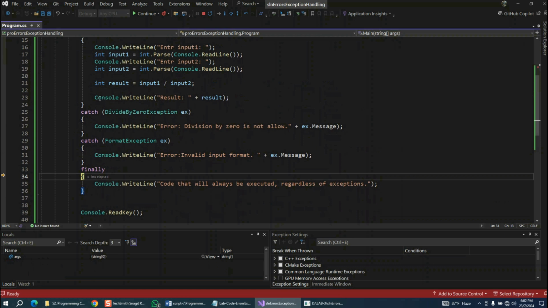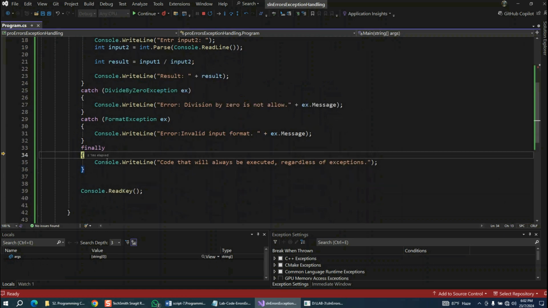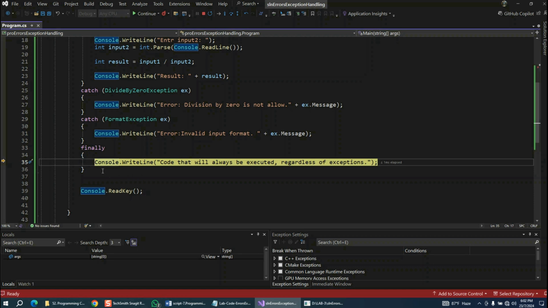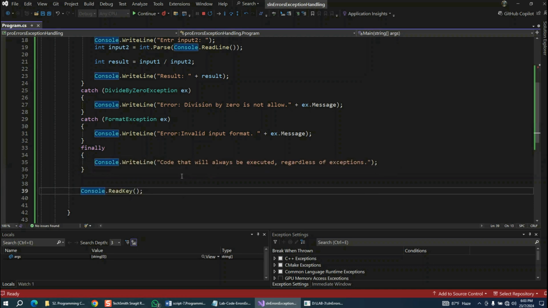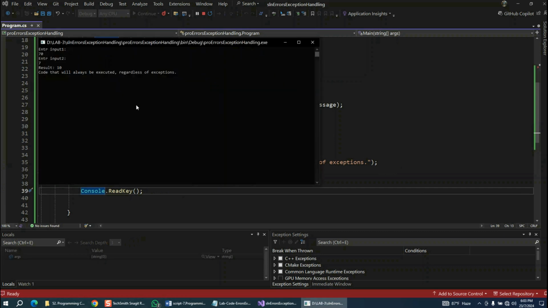After executing this line, it jumped into the finally block, and this is always executed. The output result is 10, code that will always be executed regardless of the execution.